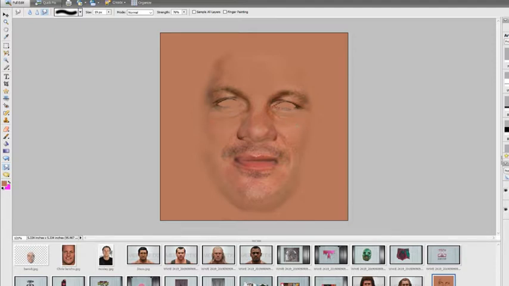This will also take care of some of the little imperfections in the face scan itself. There we go, kind of like that.